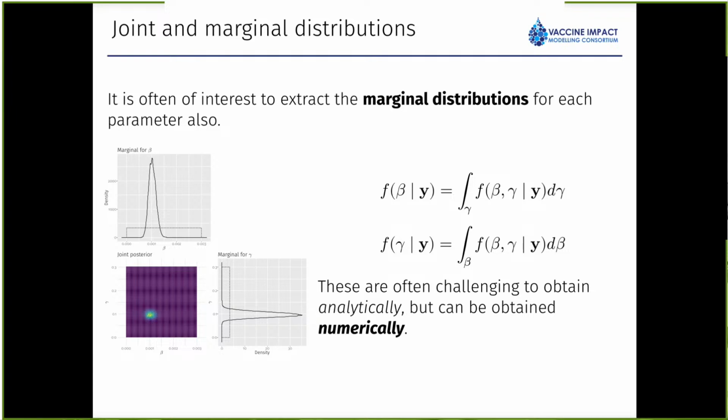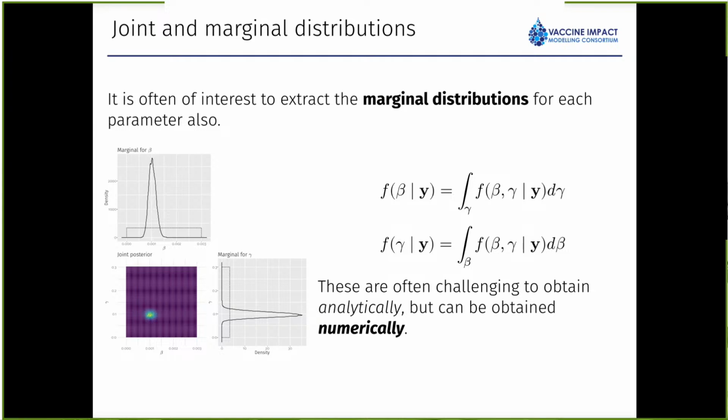this is a joint distribution, okay? How do we use this in practice? Well, the way that we would usually present the results of a Bayesian model is by using what's called the marginal distributions, okay? And all the marginal distribution is, if you look at this plot here, is we can collapse a two-dimensional distribution into a single-dimensional distribution, okay?